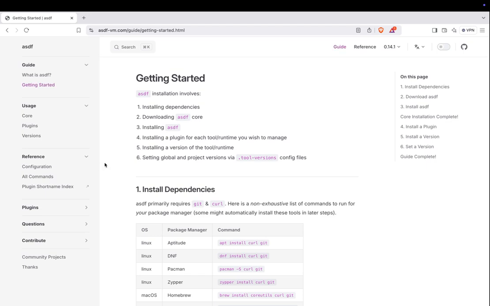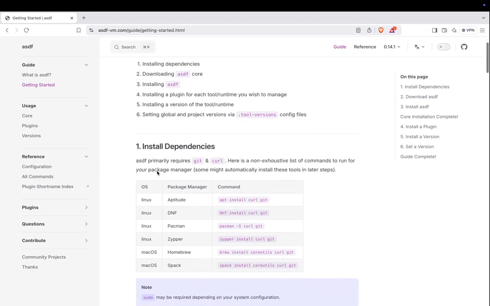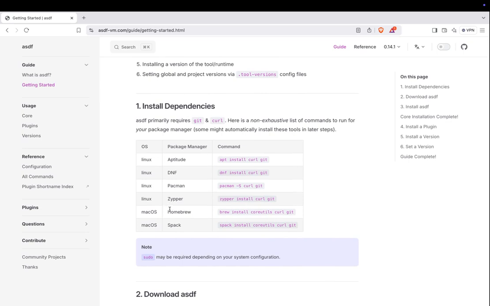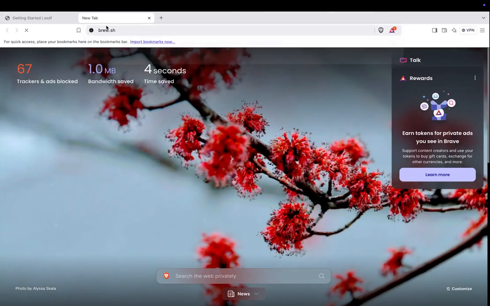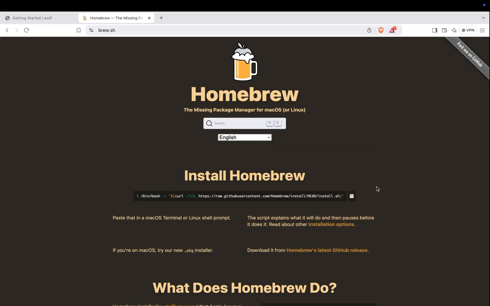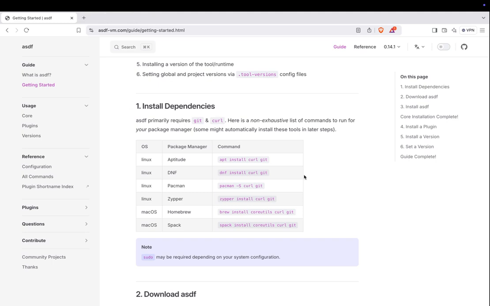So we go to the get started, and it shows us how to install the dependency. So the first thing we want to do, right, is to pick our operating system and install the dependencies that we need for this. So I decided to create a fresh new user on my Mac, and I'm going to be using a MacBook to walk you through this on the fresh installation. So the only thing I've installed before this is Homebrew. Homebrew, if you don't have it already, you can find it at brew.sh. So you just copy this command and you should be able to install it. But I already installed it before the beginning of this tutorial. But every other thing is fresh.